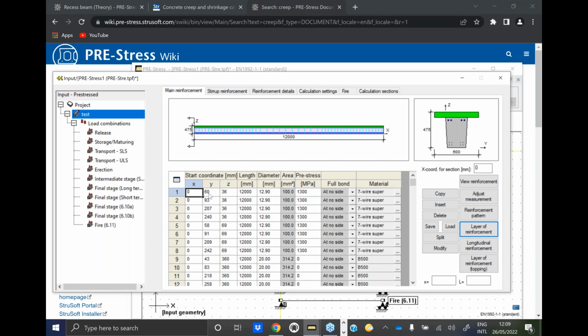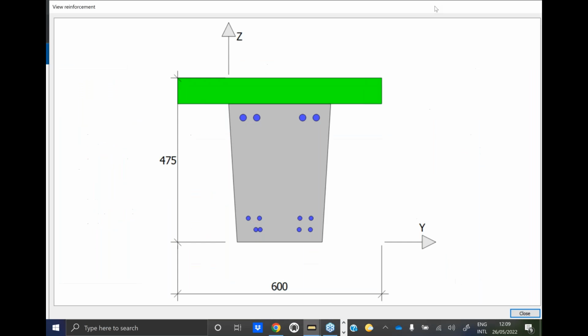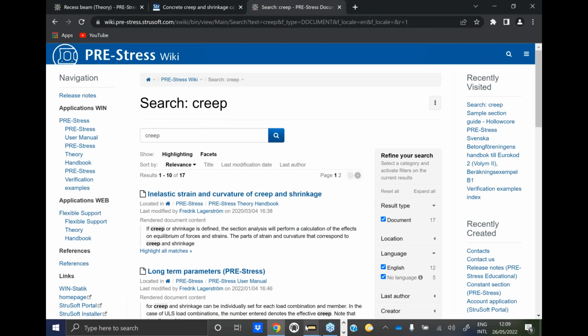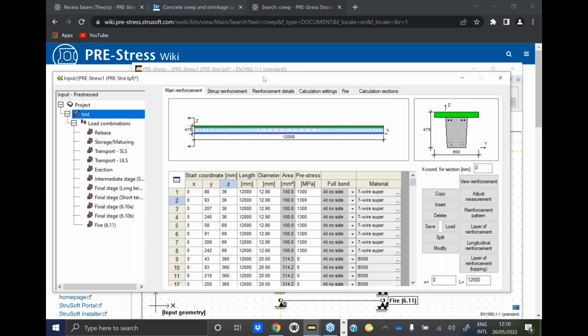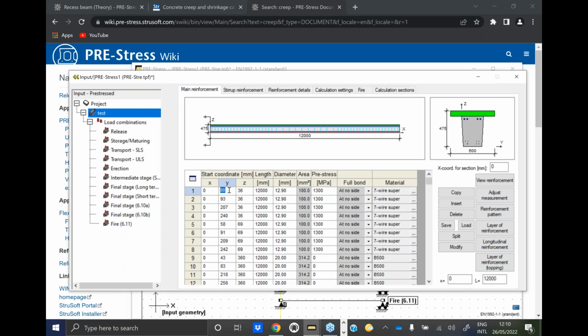So let's do a simple trick. Let's change the position of the first reinforcement bar. So instead of Y coordinate, which you can see the coordinates here, it's X, Z, and Y. I want 80. All right, so if I double click now, I can see that this one has shifted. Now we will switch it back.